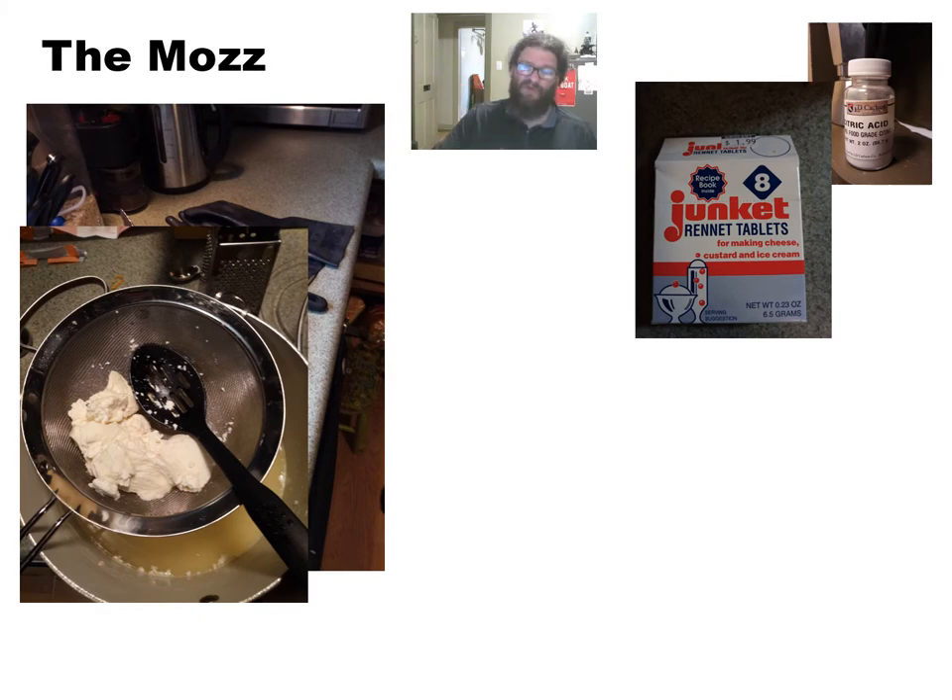I also have a spatter shield, though I didn't end up using it much. I used a strainer instead — you can just use a colander with cheesecloth layered in the bottom. This is the step where we use the citric acid and the rennet tablets rather than just lemon juice like in the first part. You let that sit for a while, heat up the milk, add the citric acid, add the rennet, then let it sit. You'll get a separation of curds and whey as the curds start to clump together. Take a knife and cut them, heat them a little to about 108–110 degrees, let them set, then use a slotted spoon to scoop them out of the whey. Save the whey — you can make ricotta out of it later.